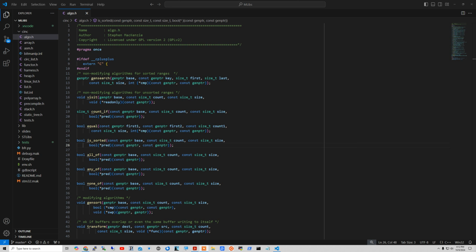So what are some of the services? There's sorting and searching. There's transformation and modification. There's non-modifying, like visit, count if, equal, is sorted, all of, any of, none of. Modifying algorithms, things like copy, replace if, reverse, swap ranges.